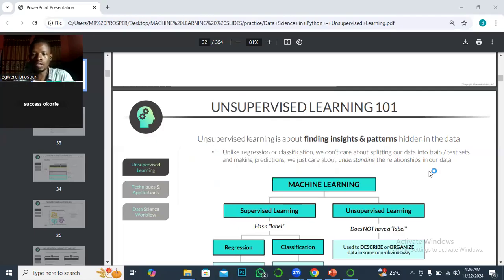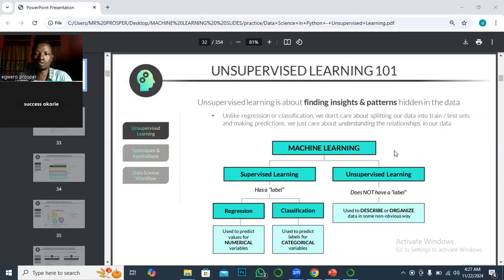If you look at the diagram, the whole thing you are expected to learn as a data scientist or in data science is divided into two broader categories, such as supervised learning and what? Unsupervised learning.